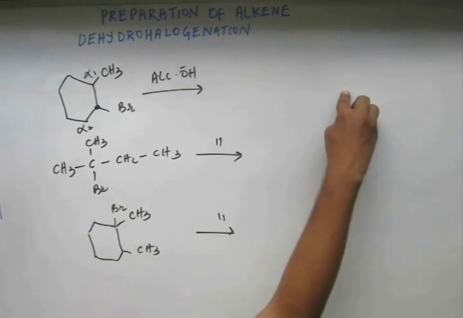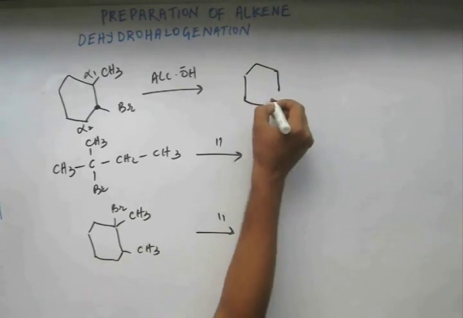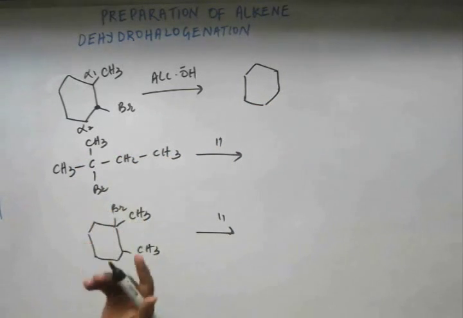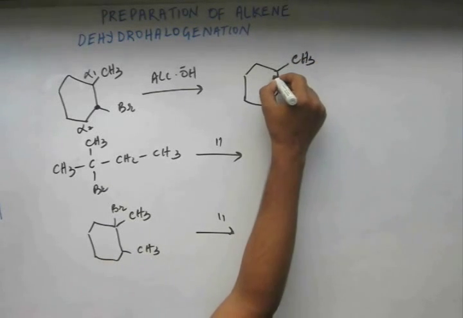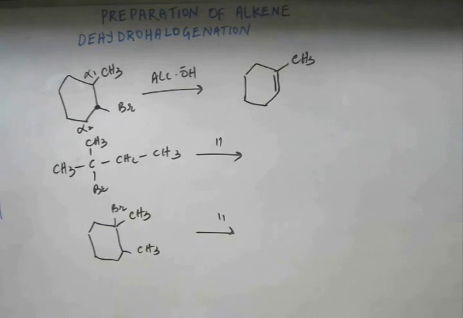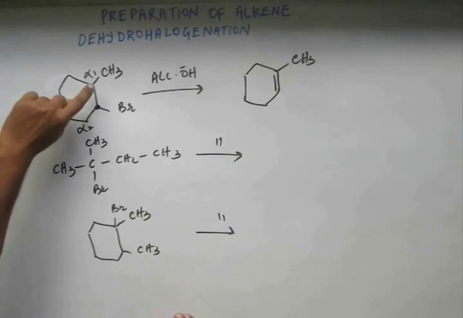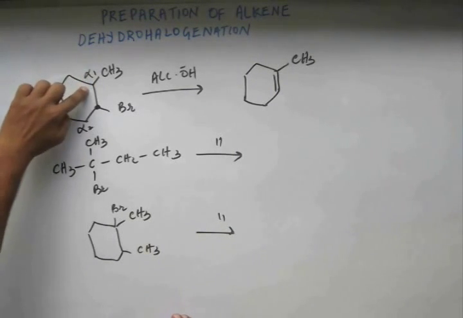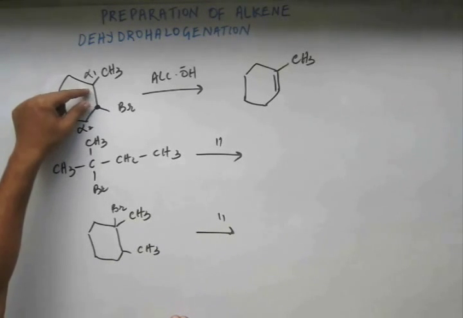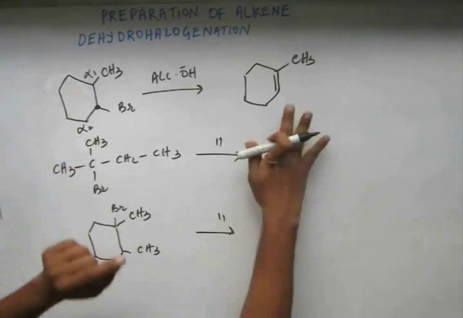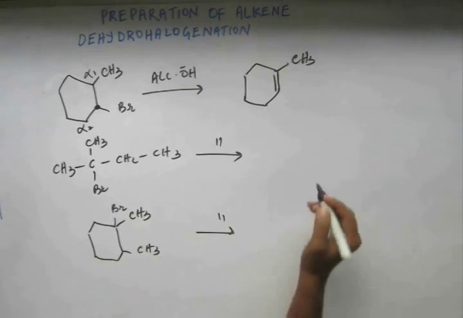Let me draw both the products and then, based upon the knowledge that we have, we will judge which one is the major product. Suppose our hydrogen has been abstracted from alpha 1, then the product that we would get would be this. The alkene would be formed on this position. Hydrogen is abstracted from this carbon, getting a negative charge, that negative charge is transferred to the anti-bonding of this carbon and this carbon forming a bond. This will be the product if a hydrogen from the alpha 1 position has been abstracted.